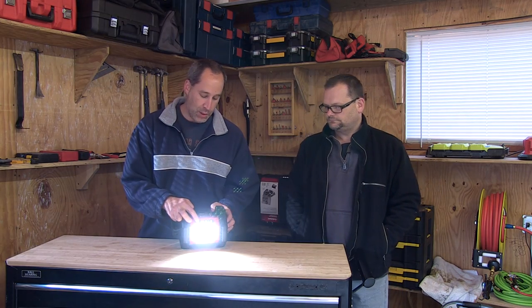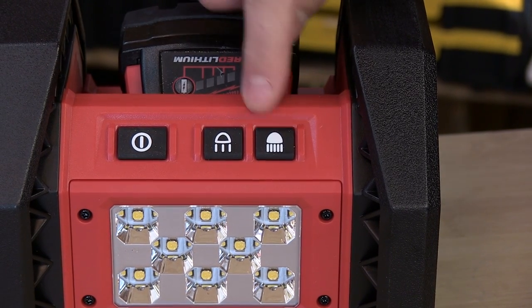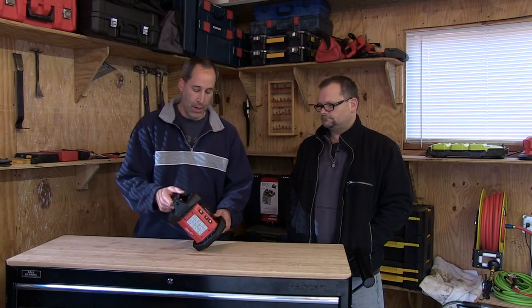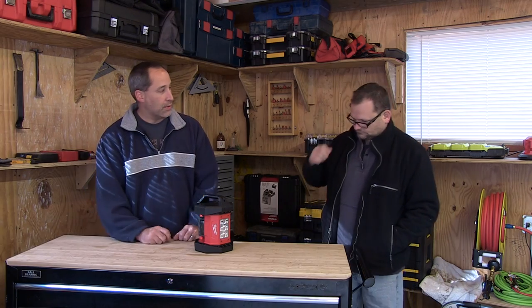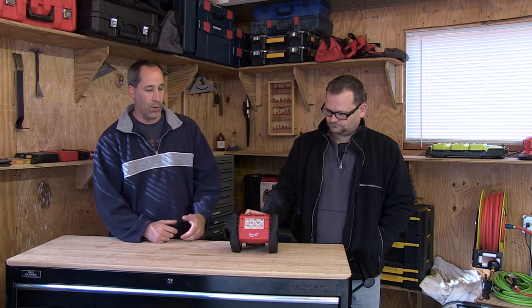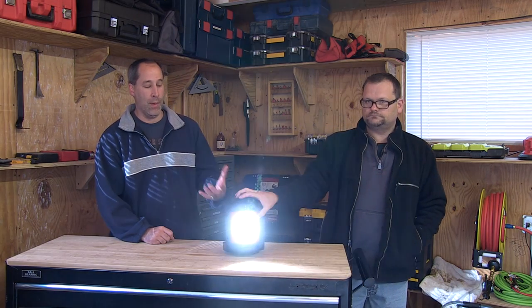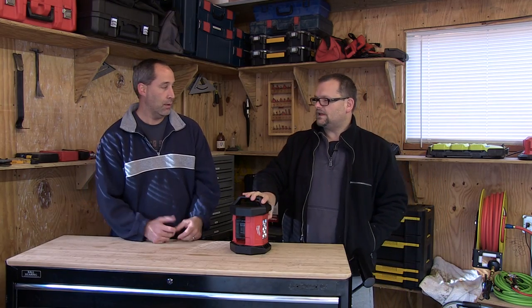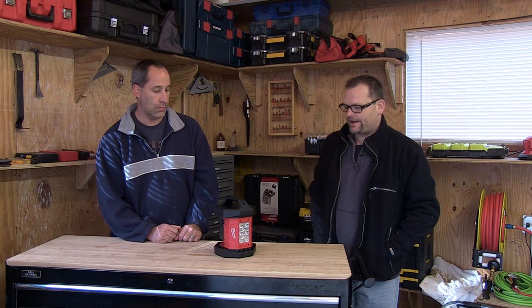There are three buttons on the front — basically an on/off switch, and then you can do high or low. On low, you're going to get roughly six to eight hours of run time. On high, three to four hours of run time. Five-year warranty on the actual light, three years on the battery. Overall it's a nice light, and what's great is that it is LED. I don't usually expect much from LED work lights, so this one really surprised me. When I was doing my bathroom I had one of those halogen bulbs — middle of summertime in a small room, it was really making it hot in there. With something like this, when it runs cool, you don't have to worry about burning yourself or getting all that extra heat. This thing is crazy bright. Milwaukee really is disruptive innovation.